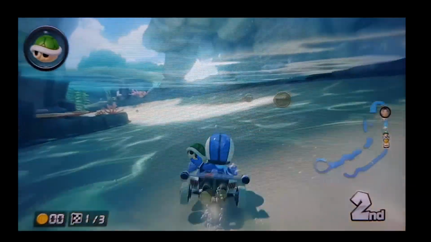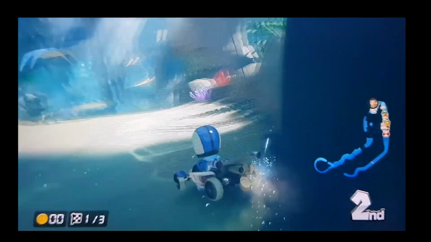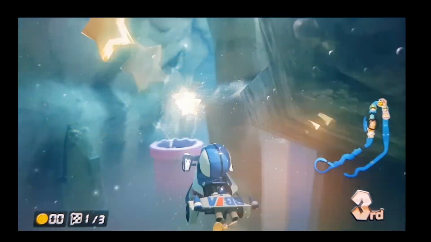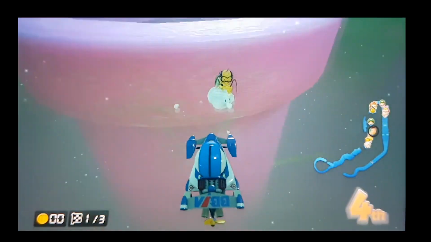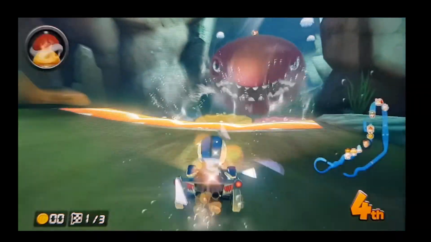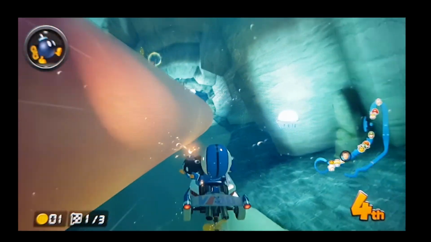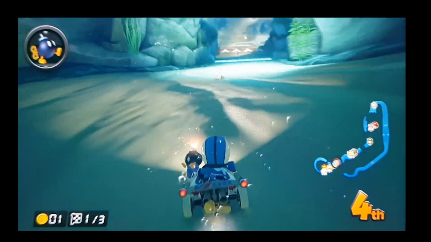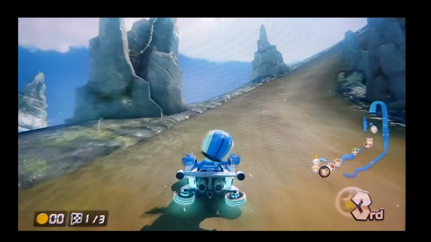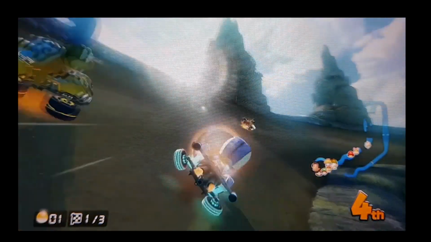Here's my opponent right here, so slagger in front, and then you hit them with the green shell. Sometimes you obviously miss your target, which is very unfortunate. That happens if you don't go through the water holes. Right now I'm going through a massive sea serpent. I have a bomb now, so if I can hit someone, that would be excellent. Oh no, I hit myself. Shoot. Oh no.